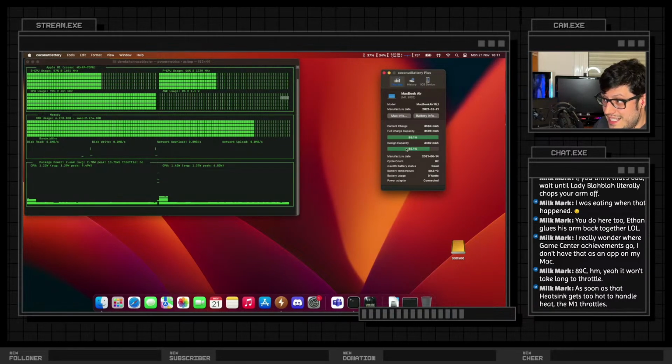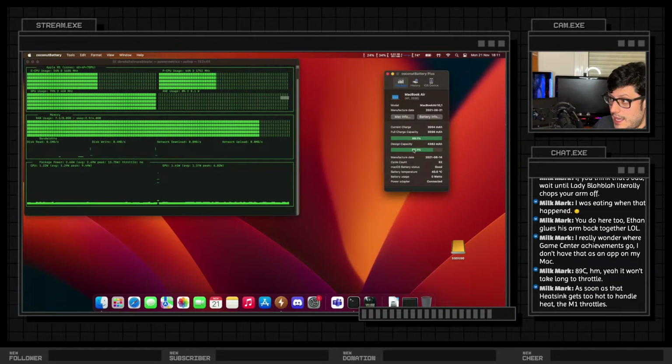Look at that, it's at 82%. It's been damaged probably by the heat, by this continuous testing of games. And this is something you obviously do not want to do. Only 82 cycles, and it only holds 82% of its original design capacity.